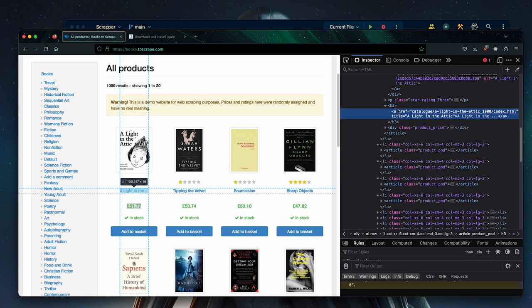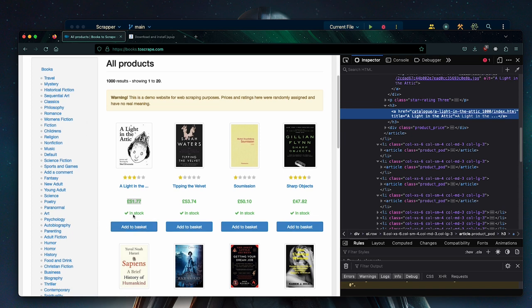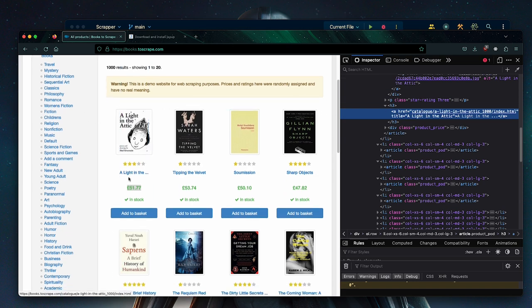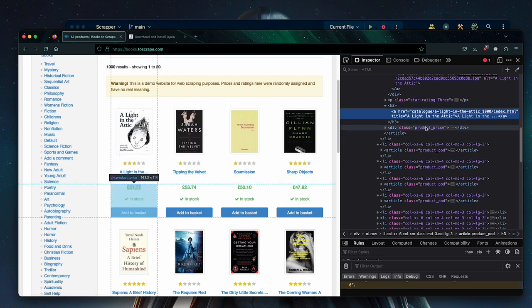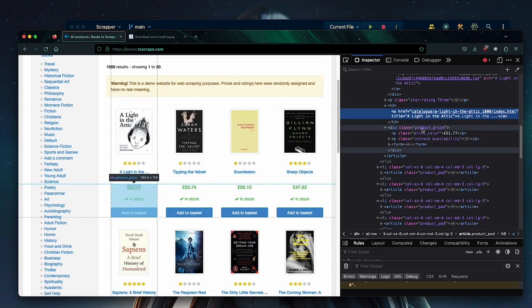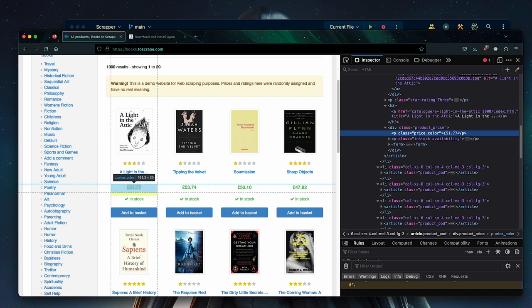It's because this anchor tag is not unique. If you just use the anchor tag, that's not going to be unique to this title. This is an anchor tag, this is an anchor tag, all those are anchor tags, and we need something that is unique within this book object. H3 plus its child element, which is the anchor tag, makes more sense. The next thing is that we're going to need the price as well. The price is unique to the price. So this time around, we have a price, a class for the price.